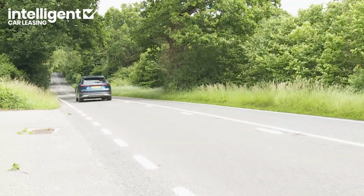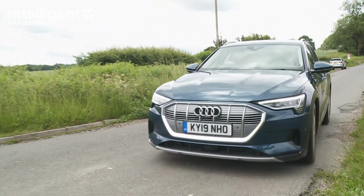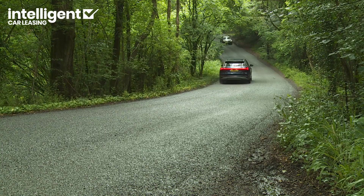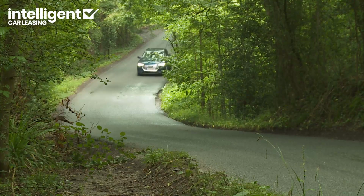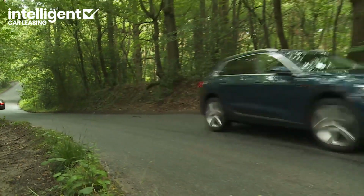When the whole setup's working to its max, it really does make a big difference, reclaiming spent energy as you cruise, slow or stop. When the regeneration system's fully active and you take your foot off the accelerator, the electric motors work in reverse, becoming generators of electricity to recharge the battery. In fact, on a hilly road with regeneration set to the max, it's possible to gain as much as 70% of the energy you use going uphill through regenerative braking on the way down.